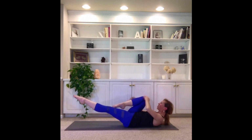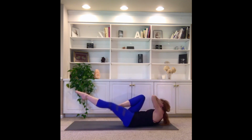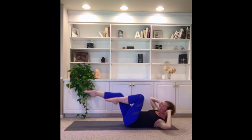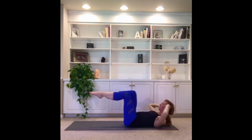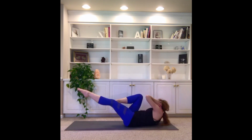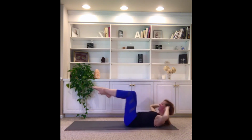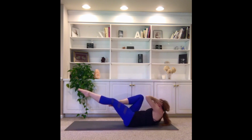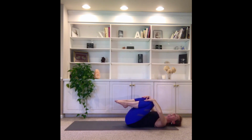Let's go ahead and add in rotation, crisscross. Left shoulder meets the right knee. Exhale, shh. I'm lifting my right shoulder up to meet the knee rather than the elbow. And the shoulders are still drawn away from the ears. Exhale for 5, 4, 3, 2, and 1. We're going to hug in the knees for a quick second, and that's going to prepare us for our double leg stretch, which is next.